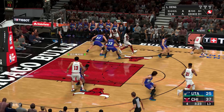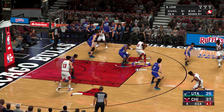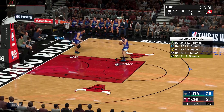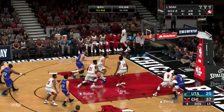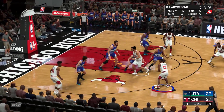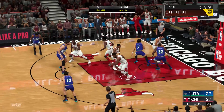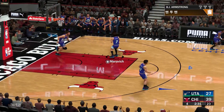On the wing, Dang — dishes it to Armstrong. Love at the elbow — nice ball movement here by Chicago. That one goes out of bounds, last touch by Noah — just carelessness there, you've got to have your head in the game. Around two minutes into the fourth quarter. They could use a big shot to get this offense going — too many empty possessions, they need a basket. Butler drives — it's good! Butler's got the lead up to 12 now for the Bulls. Butler is a force when he's driving to the basket.